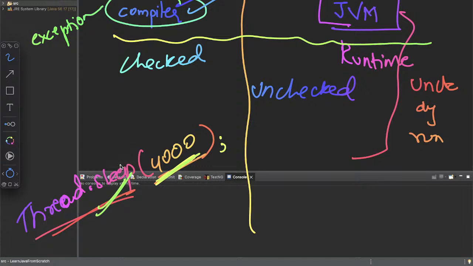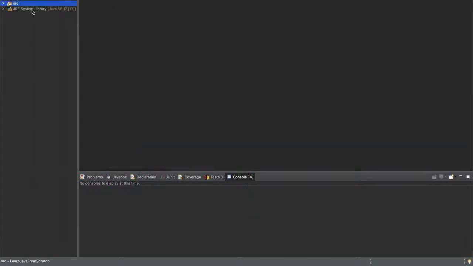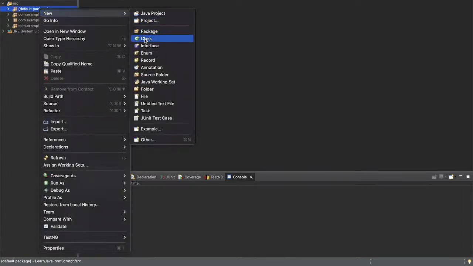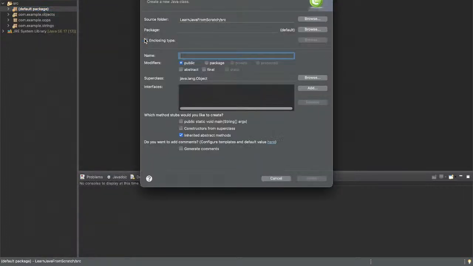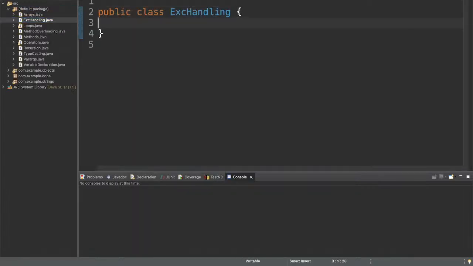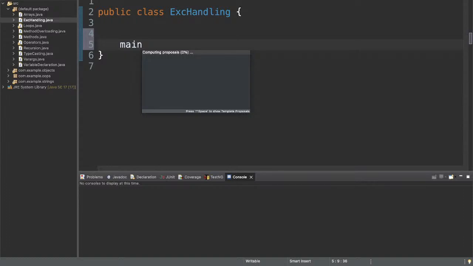Now, as soon as you write this line in Java, it will turn red and give us some error, and we'll see what error we get. It will tell us to handle the errors. Let me create a class here, ExceptionHandling. Now the main method.